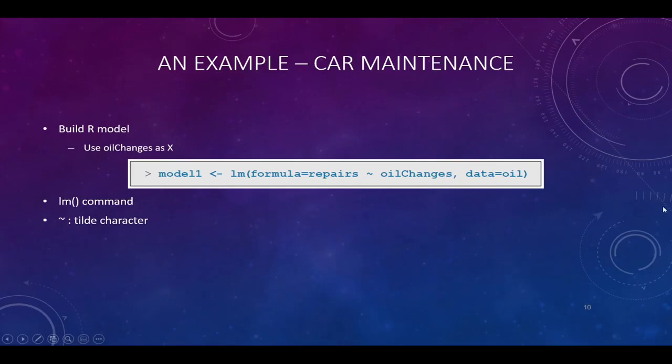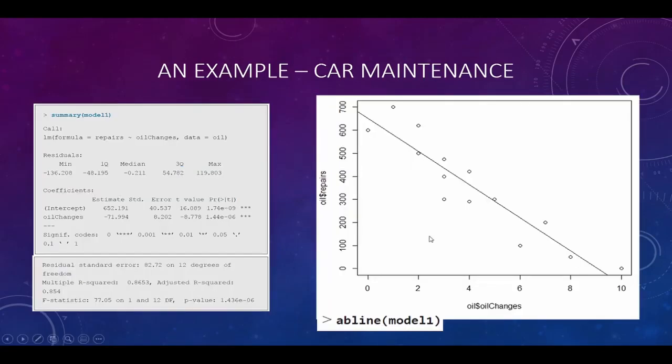Let's look at a summary. So let's do a summary of model1 and see what happens. This is going to display information for us to determine if we're happy with this model or not. The coefficient of determination, or the R-squared value, is the proportion of the variation that is accounted for in the dependent variable by the entire set of variables, from 0 to 1, or 0 to 100%.